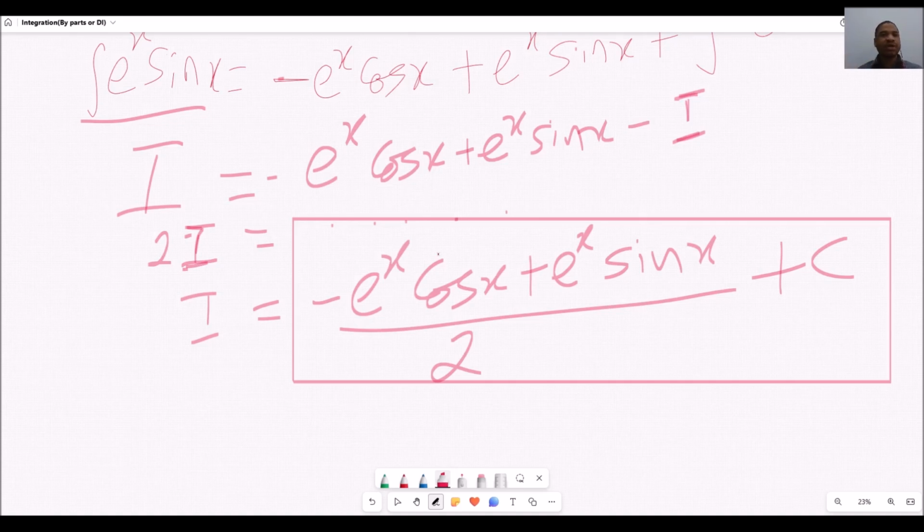So that's why they will always check your marking scheme to see how they award the marks. If they don't allow DI, I don't believe any examination body would not. They will just use by parts, and they will give you the steps of what they need to see for you.